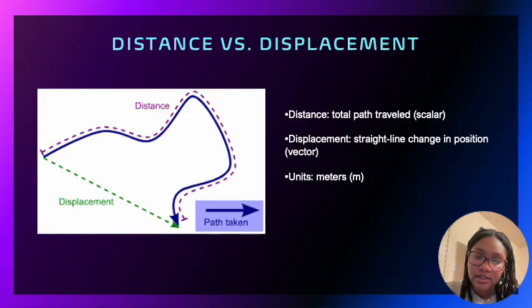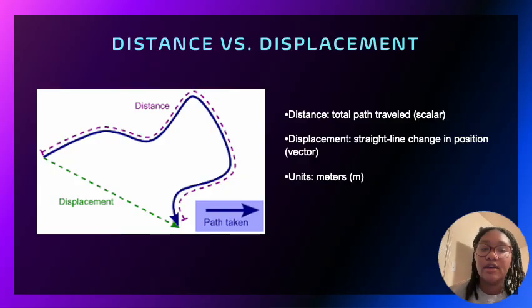So this slide is about distance and displacement. Distance is how far something travels. Displacement is how far it was from where it started. So if you were to run in a circle and end up back at the same start, your distance is long, but your displacement is 0. This is important because displacement is used in a lot of formulas in physics. The quote I got from ChatGPT says an object can travel a large distance and still have 0 displacement if it returns to its starting point.